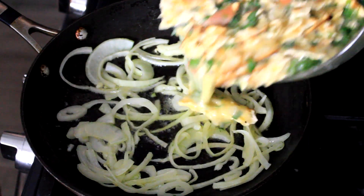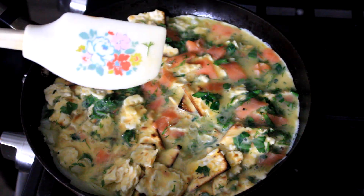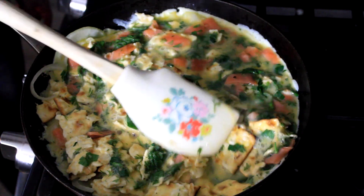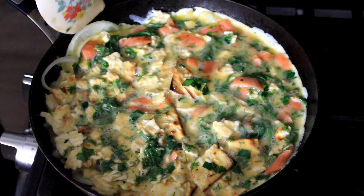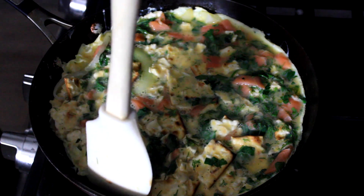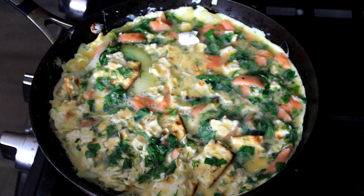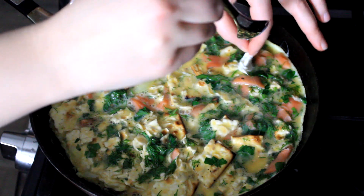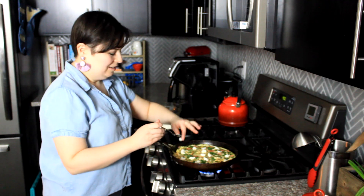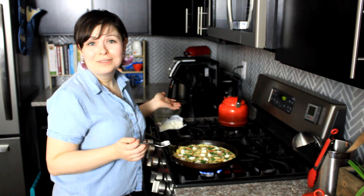I'm going to melt two tablespoons of butter in my ovenproof nonstick skillet and sweat my onions just until they get soft, two or three minutes. Now I'm going to pour all of it into the skillet. I'm going to toss it around just a little bit so the fillings get spread out evenly, then leave it alone because I want the edges to start to set. I'm just giving it a little bit of help to release easily eventually. Now I'm going to dot the top with cream cheese — just tiny little dollops scattered throughout. I don't want a big mouthful of cream cheese, but add as much or as little as you want. This is your breakfast. You're the boss.